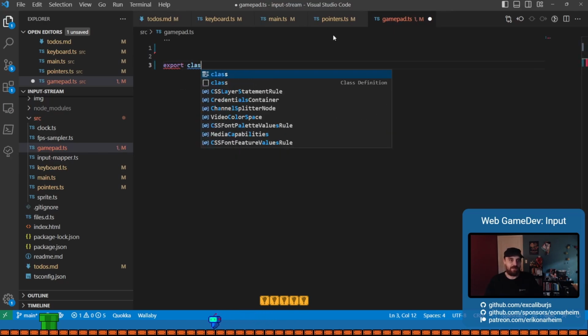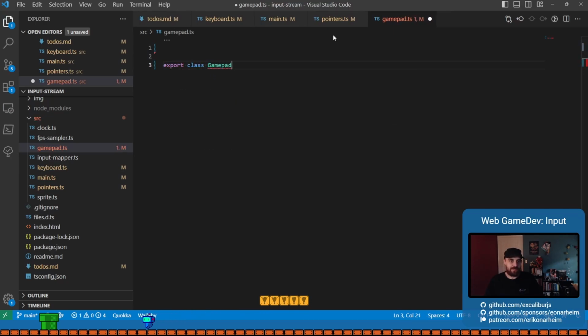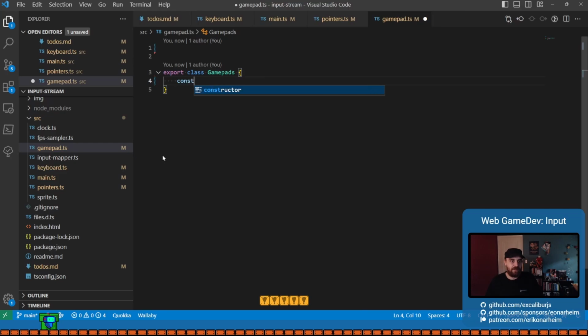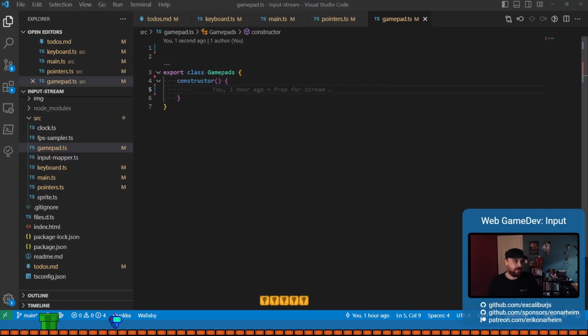So let's export class Gamepads. With gamepads, the Gamepad API has a couple of input events. There's two basic ones that you're going to need, and that's connect and disconnect.